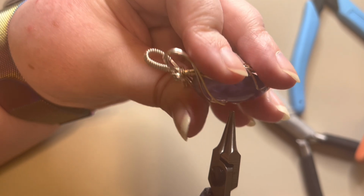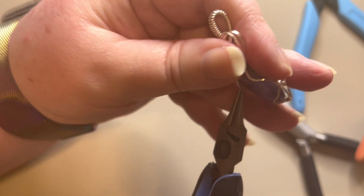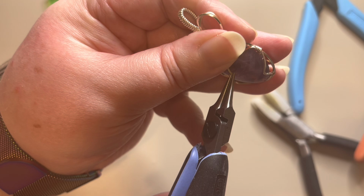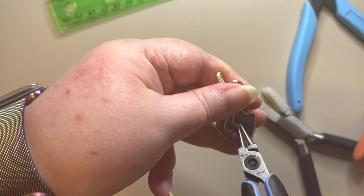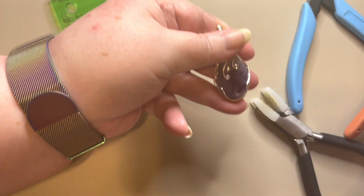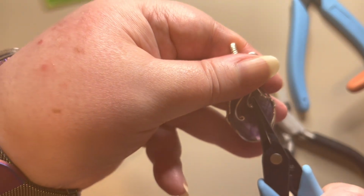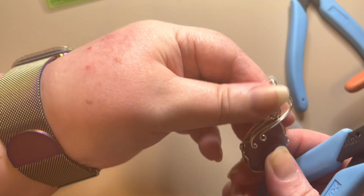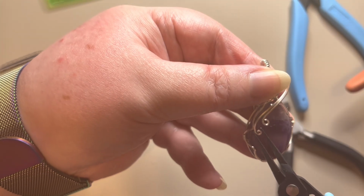And now I'm going to do the same thing with this piece of wire. I'm just grasping it right on the very end as close as I can to the stone. And then I'm just going to twist it up. And now I'm going to take my needle nose pliers and flatten down the wire. Whoa, it moved on me. And I'm just going to make sure they're flattened down and pressed in just a tiny bit.